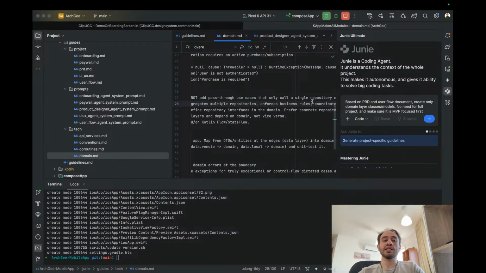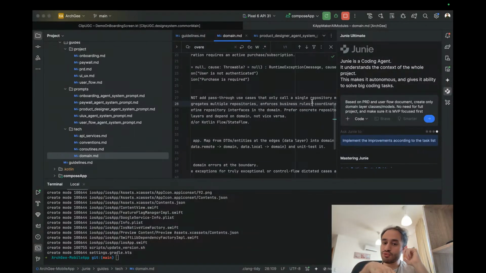Because if I wouldn't say it, when Junie creates some domain classes, it would create some empty use cases, empty repositories, and it would make it very over engineered. That's very useless for the MVP project, and I have to specify it.